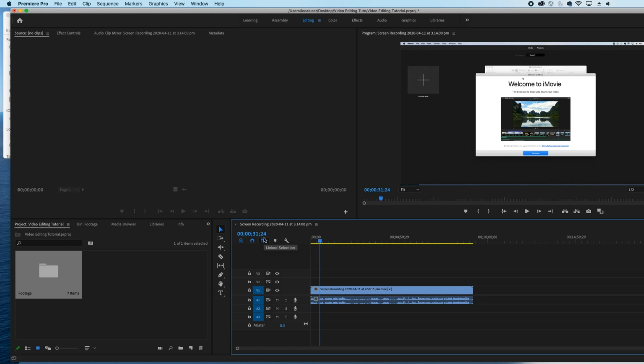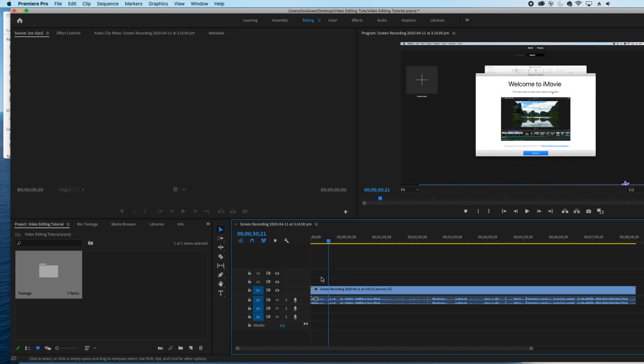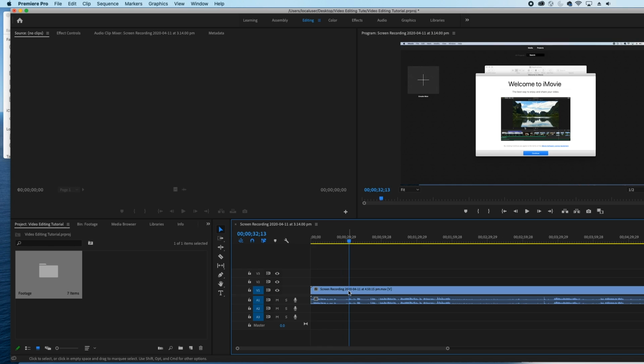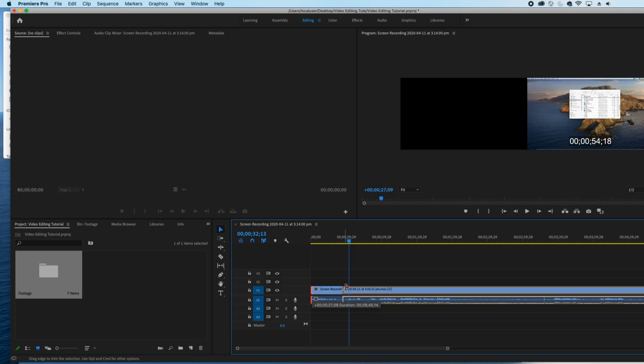So now I can hold down Shift and then choose where you want. So I'm going to go about there. Or again, you could just try to find it doing this. Another way is you can zoom in by pressing the plus on your keyboard. And then that way you've got a little bit more control with your mouse clicks. Let's say this is where you want to cut it. I can click on this edge and just trim it all the way over here.